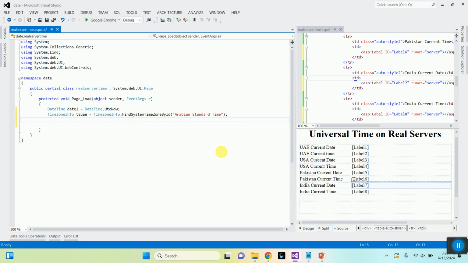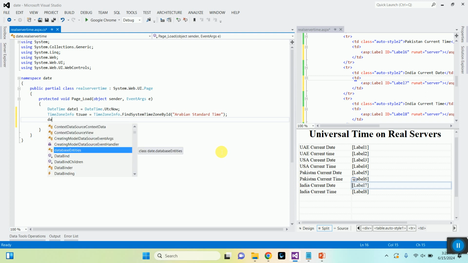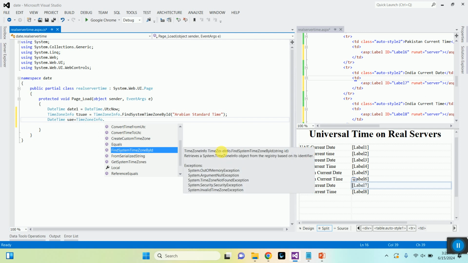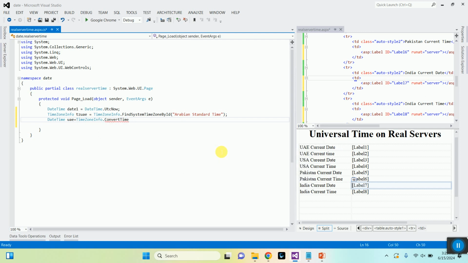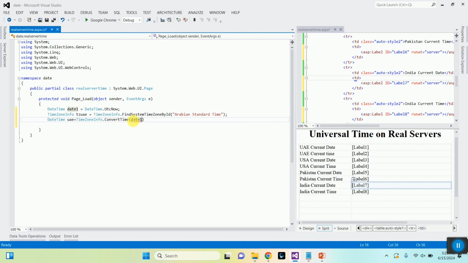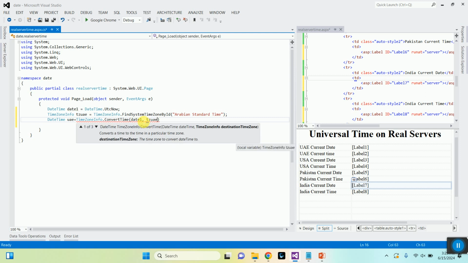We give DateTime, again DateTime, for UAE equal TimeZoneInfo.ConvertTimeFromUtc, where we pass the variable date1, and the time zone variable TZUAE.